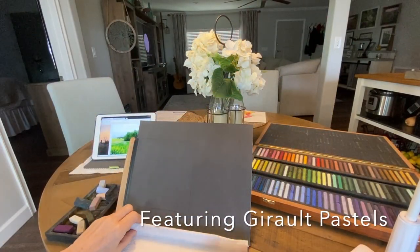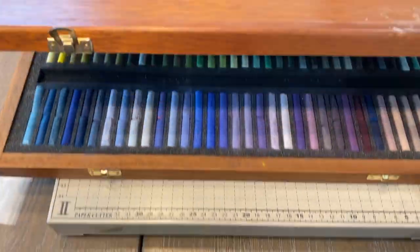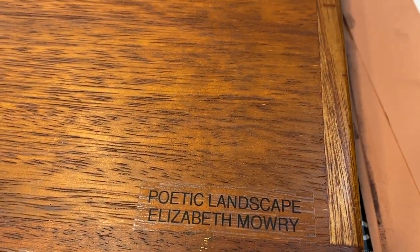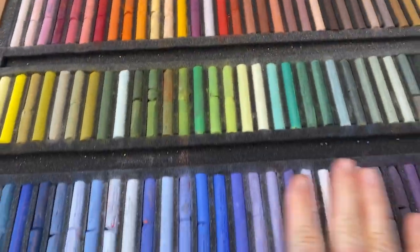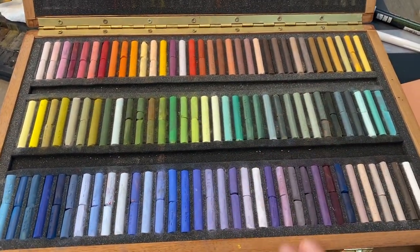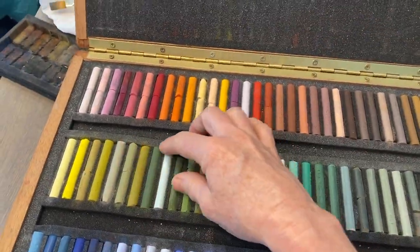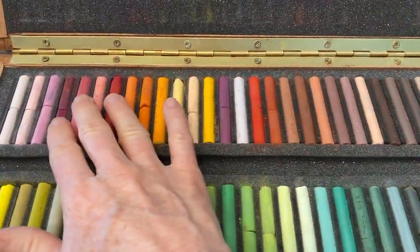I'm featuring Giraud pastels. You can see that box there. This is what is called the Elizabeth Mowry Poetic Landscape Set. I love these pastels. They're very versatile. I love the size and the shape of them. I do have a video where I give a review on these pastels, or I do a whole painting with them. But these are primarily the ones that I'm going to be using for the painting today, along with some Terry Ludwigs. They work great on the surface I'll be using, which is pastel matte. I'll talk about that in a minute. But anyway, I just wanted to show you the set.